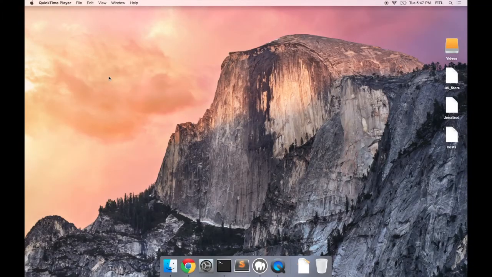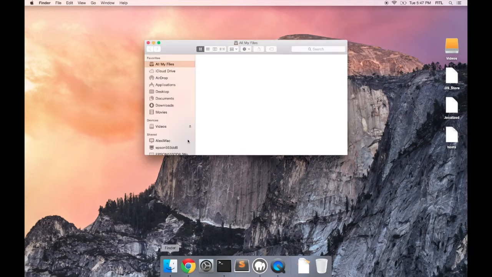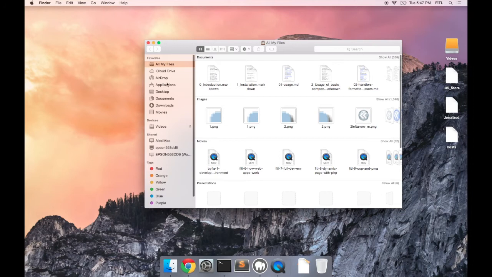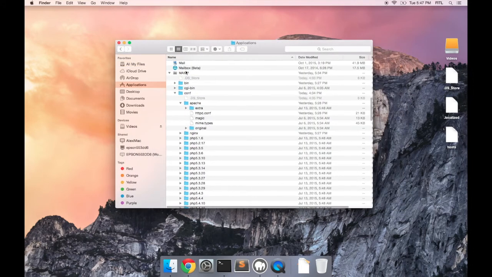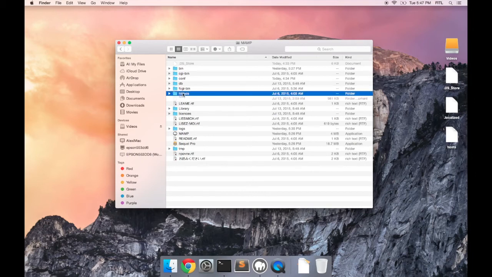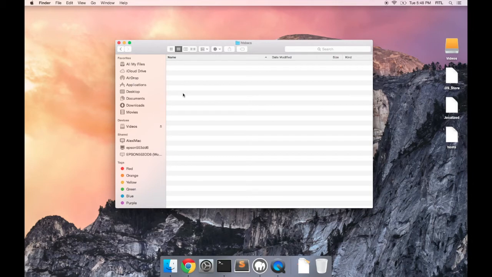All right, it's time to create your initial Laravel app. So the first thing that we need to do, the very first thing, is find MAMP's main directory for where you put website and application files. So if you're on a Mac, if you open up Finder, go to your applications folder and go to the MAMP folder. Remember, that's its main folder. It's this htdocs folder right here where you put website files for Mac. It's empty right now because we haven't put anything in there yet.